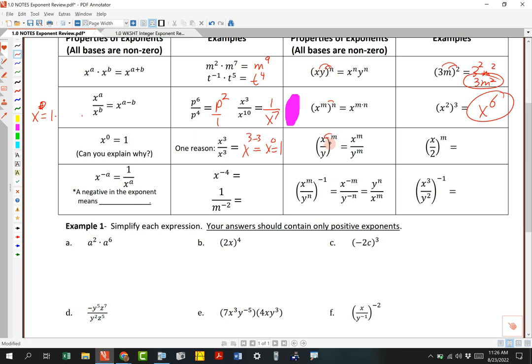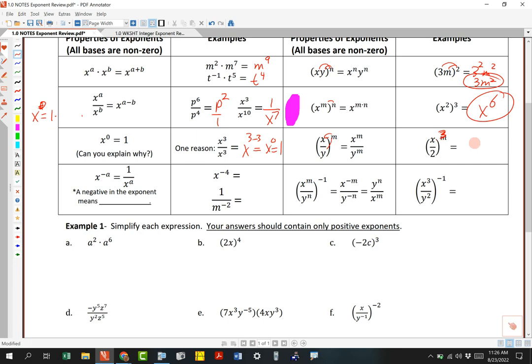Okay. This one right here, again, this is kind of an example of what we've got up here. We're just applying the exponent to the top and the bottom equally. So this is x to the m over y to the m. Apply it to the top and bottom. So this is going to be x to the m here, and I should have made that a number. In fact, let's do that. Okay, will you make that a 3?